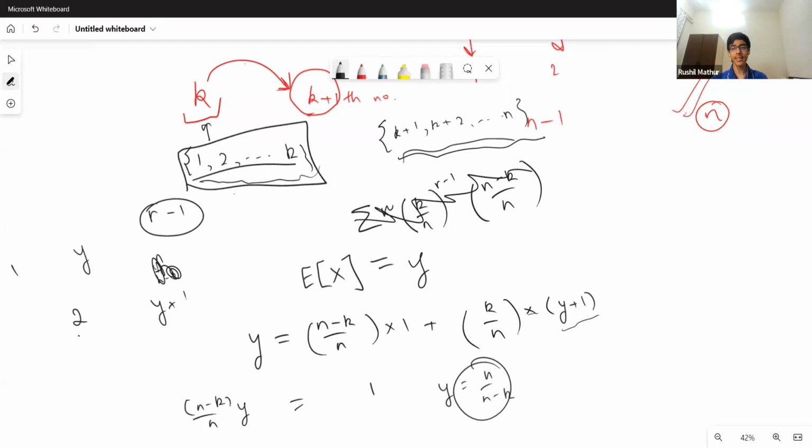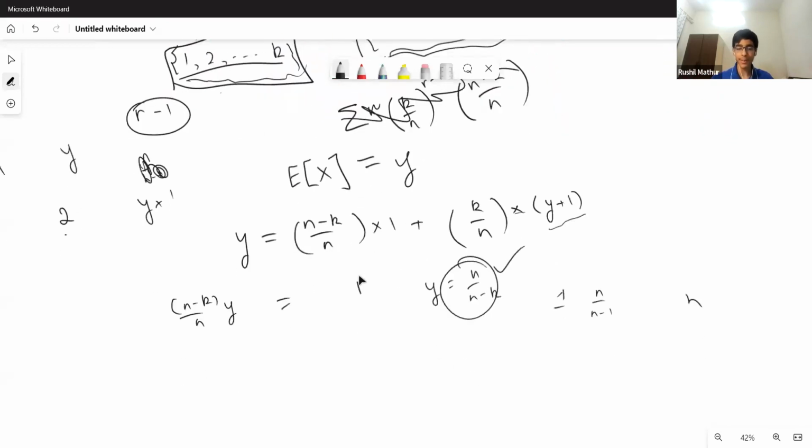So basically this is saying that if you have already k things, then the time you take to get the k plus 1 thing is approximately this much. And this makes sense because at the start, when k is 0, it takes you nearly no time, like 1. But then it starts increasing. It becomes n by n minus 1. And towards the end, it becomes like n. So, yeah, this is really the value of the thing.